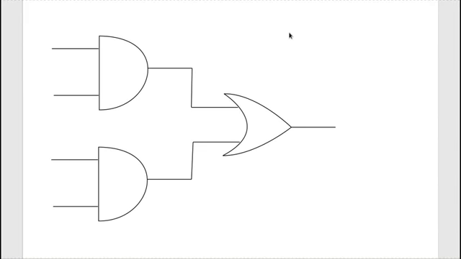So when I want to represent my circuit using only NAND gates, I'm going to transform all the OR gates into AND gates using De Morgan's theorem, and then moving all the bubbles around so that I acquire as many NAND gates as possible. And then I'm going to do the exact opposite when I want to represent the whole circuit using only NOR gates. I transform all the AND gates into OR gates using De Morgan's theorem, and then I move all the bubbles around to acquire as many NOR gates as possible.